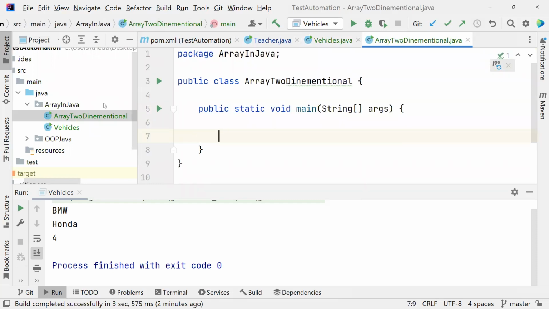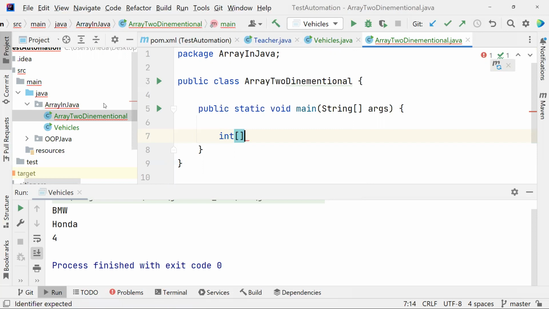Main method. To create a two-dimensional array, you first have to declare what type of data you are going to use.